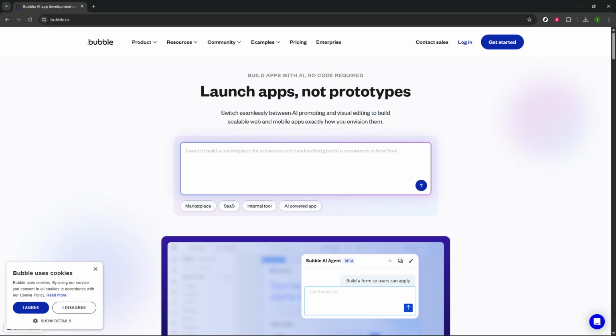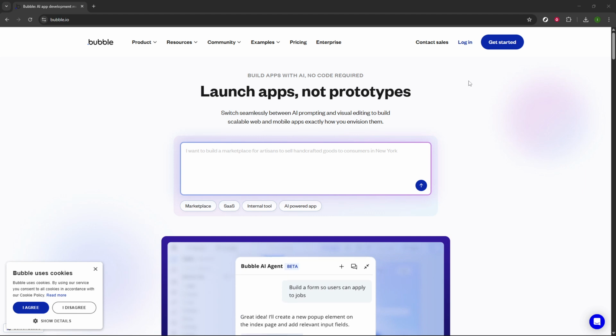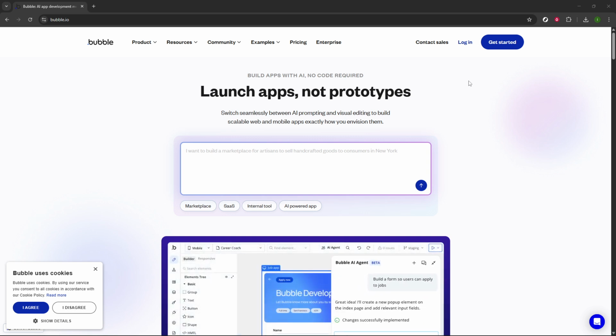In today's video, I'm going to teach you how to drag and drop elements in Bubble.io. Whether you're building your first app or just exploring the possibilities, Bubble.io makes it easy to visually design your web applications without needing to write a single line of code. Let's dive right in and see how you can get started with dragging and dropping elements to bring your projects to life.